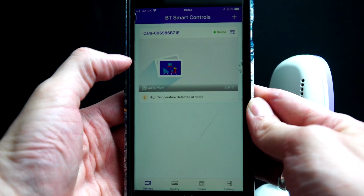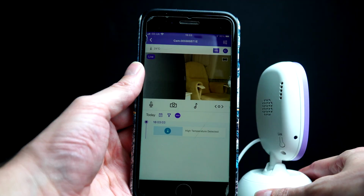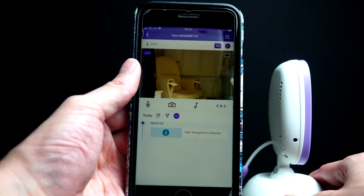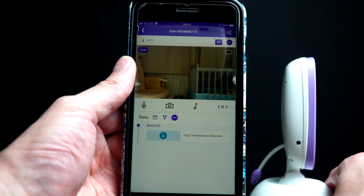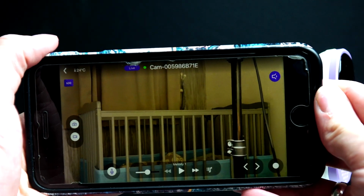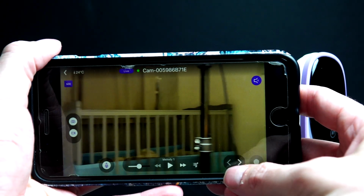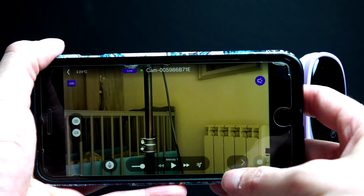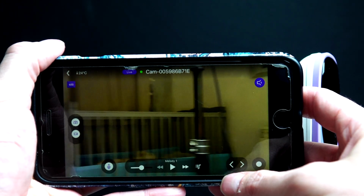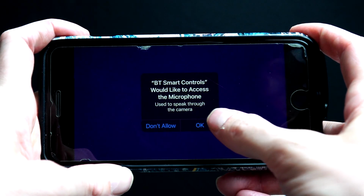As mentioned before, you'll notice that the picture quality on your phone looks better than it does actually on the monitor. And from the phone we have all the same options as we did on the monitor, but we can also record and save the footage or take photos, little snapshots of what you can see. You can also pinch the screen to zoom in and out. And on these arrows you can pan left and right, which is a 135-degree rotation. Now we're going to have a look through some of the same features but on our phone.